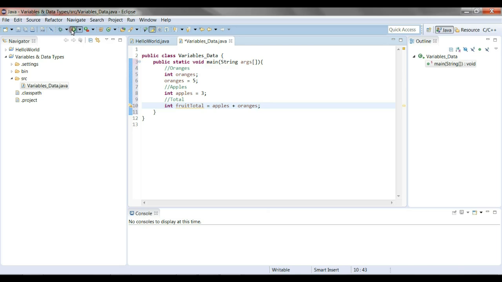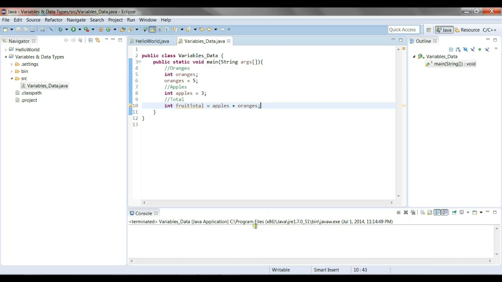If I ran this program right now, I'd get nothing because we need to give the output variable. If you remember from the last tutorial, we're going to type in, except with no quotation marks, fruitTotal. Whenever you want to print out a variable, use no quotation marks, so then Java knows that it's a variable, an integer. So we get 8. That's what we expected, right? So that's that part.